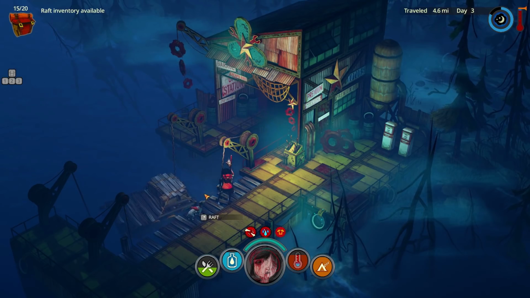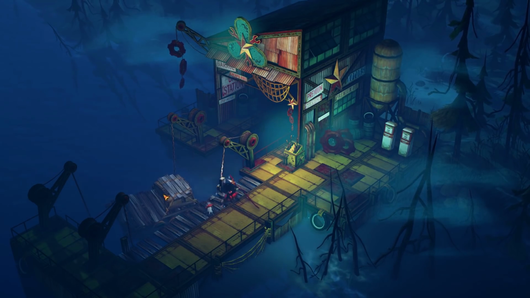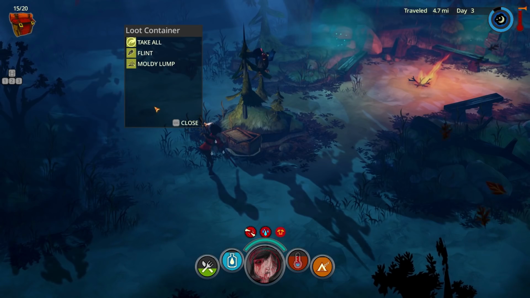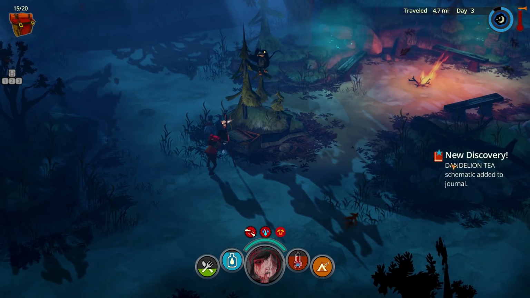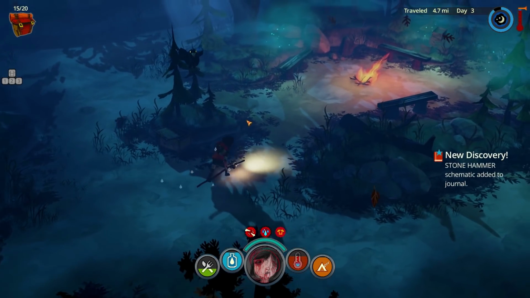Okay. Well, at least we repaired the raft a bit. So let's get back on it. Let's try not to crash it into anything and find another place to go exploring. Ah, this is good. I have found a campsite and there is a box with flint in it. So we can make some dandelion tea, but we can also start making some of those weapon things we need.